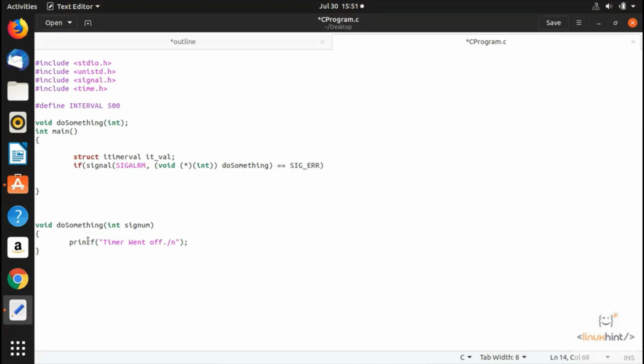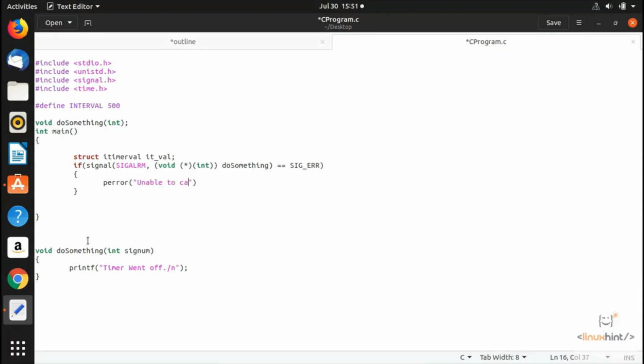If that is equal to that, then I want to print an error message and I want to exit. This time we have more than one statement, so we would have the body for the if. Here we would write perror, and inside of that we would write unable to catch the alarm signal, or unable to catch SIGALRM.